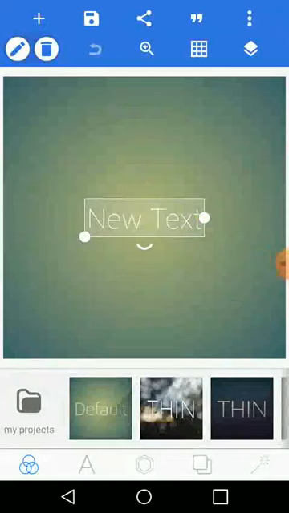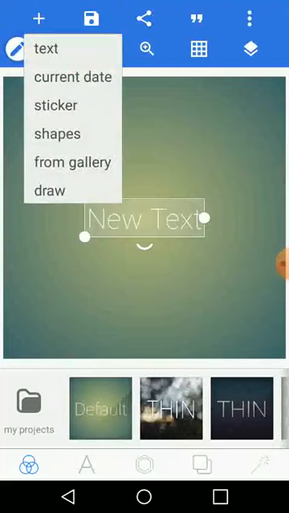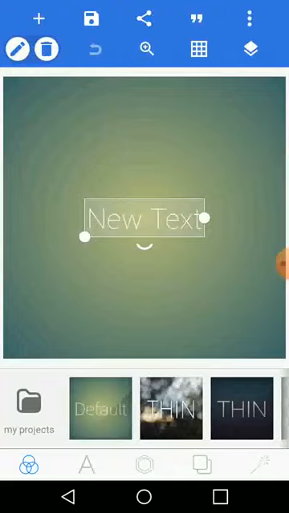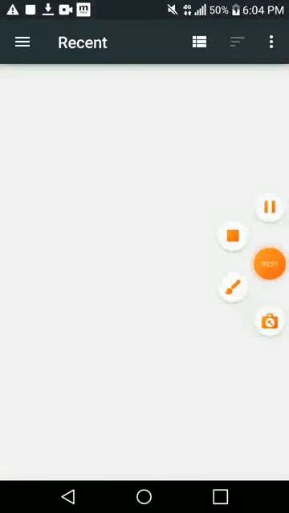So all you need to do is to log into your Pixellab app as I've done here. If you don't have the app, you can go on Google Play Store and download the app from there. So after logging in, you have to bring in the flyer we're about to design. So let us go to our gallery and bring in the flyer we will design.